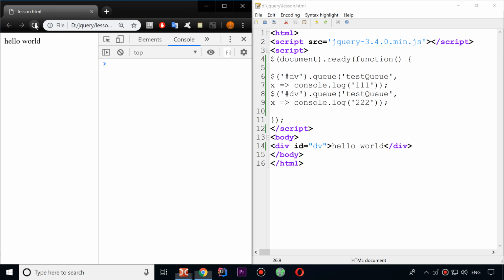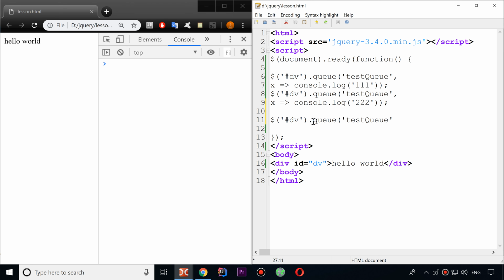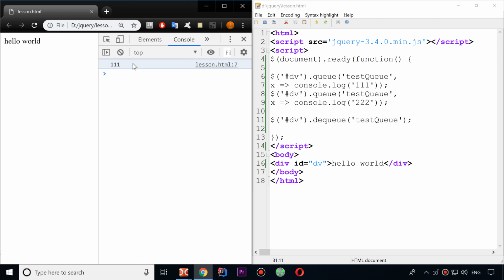But when I run it, it does nothing. But I can run it. To run some function from queue, I need to use method dequeue, and it will run the first function from our queue, as you see, 111.